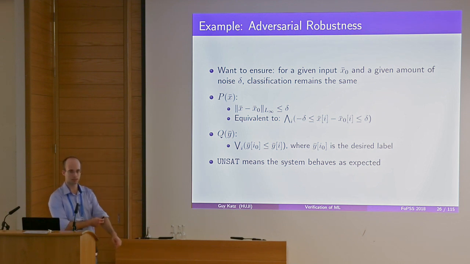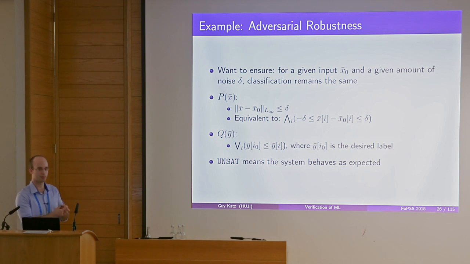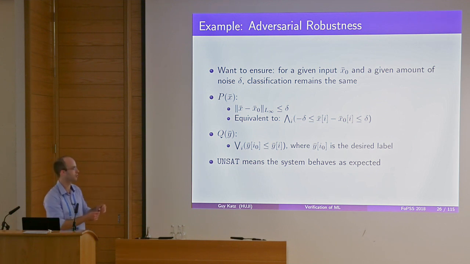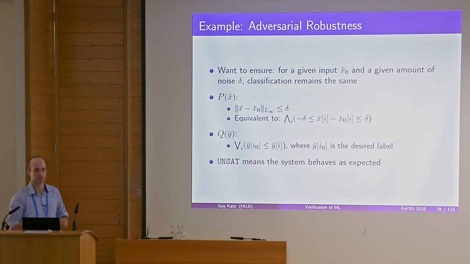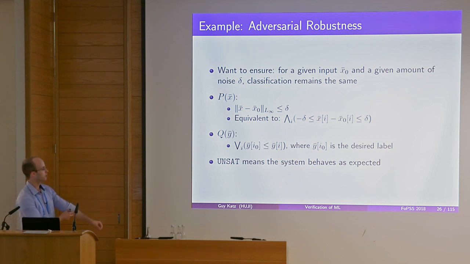Regarding adversarial examples that are unlikely in the real world: right now, this property checks for any input that is nearby x₀, which could include unlikely real-world examples. If you know how to characterize the examples you care about, you can add those constraints to P — for instance, not just that x is close to x₀ but that all pixels are within some range you think is likely. You can add these constraints in. As for conditioning Q on the high confidence of x₀, that will be addressed later.